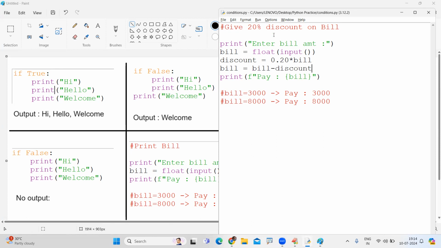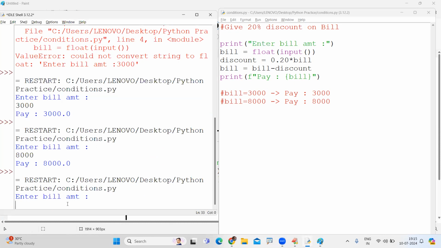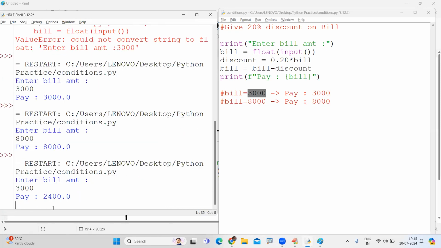Okay, see how this code gets executed. Enter bill amount, suppose 3,000 rupees. What will happen if the bill amount is 3,000 rupees? 3,000 minus 20% means 600 rupees. So 3,000 minus 600, you have to pay 2,400 only. No need to pay 3,000, just 2,400.